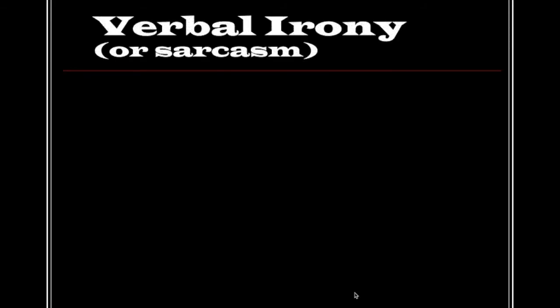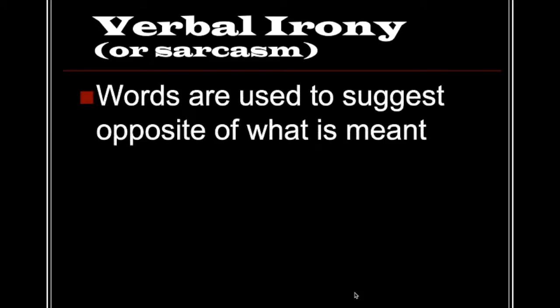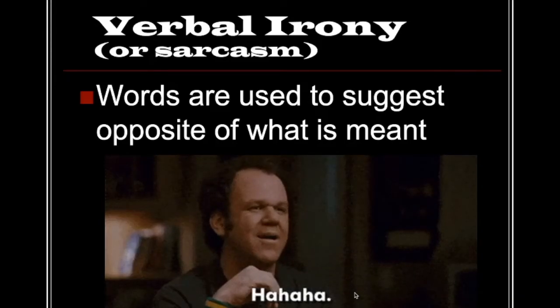Start with verbal irony. This is probably the one type of irony most of you are familiar with. It's called sarcasm. And these are when words are used to suggest the opposite of what is meant. So those of you that are familiar with sarcasm, you know that when you speak, you don't actually mean what you say. And so, "No, I didn't study for the test," using that sarcastic tone. And so this can be sometimes difficult for authors to relay to the reader. But if used correctly, verbal irony can be very, very powerful.